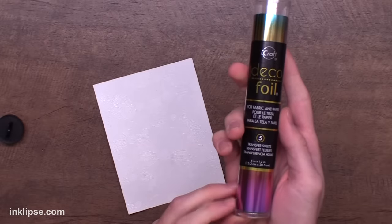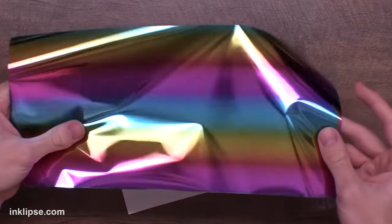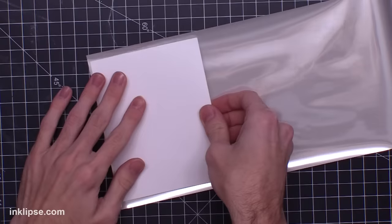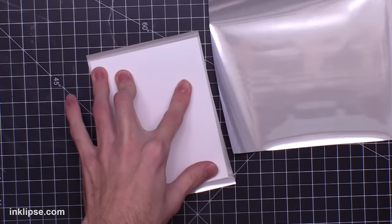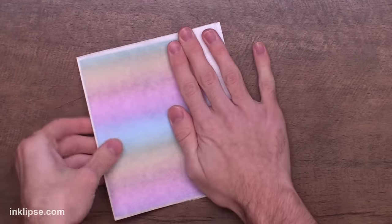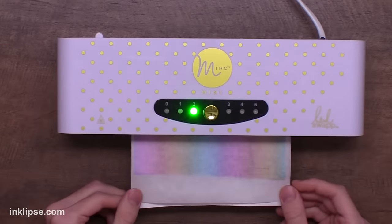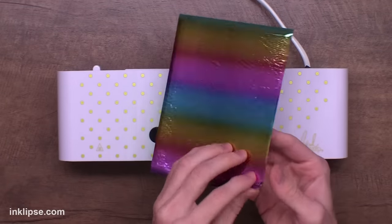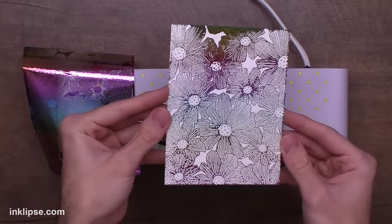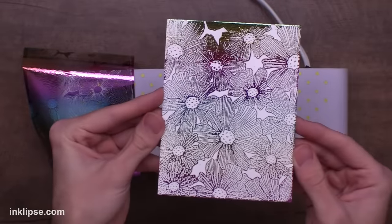For the foiling I'm going to use this new Deco Foil mystic rainbow color — I love the colors in this foil, it's super bright and bold and it's not just your average rainbow. So I'm going to pull apart one of the sheets and cut this down, lining up my piece of cardstock and using that rotary trimmer to really closely cut to the edge so we don't waste any foil. Then I'll put this in my carrier sheet and run it through my mink on setting 2 — I ran it through two times. Once I peel that off you'll see that beautiful shine and yes it kept pretty much all the detail. There was one little area where it merged a little bit but most of those tiny lines are kept.